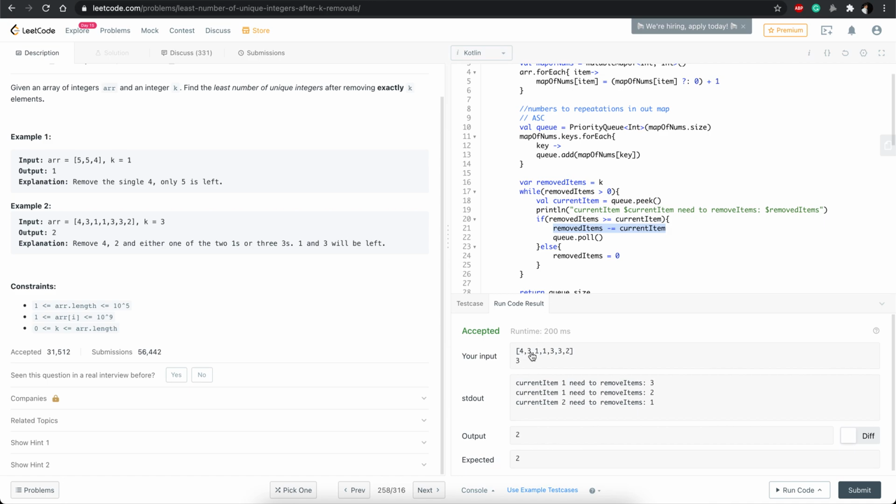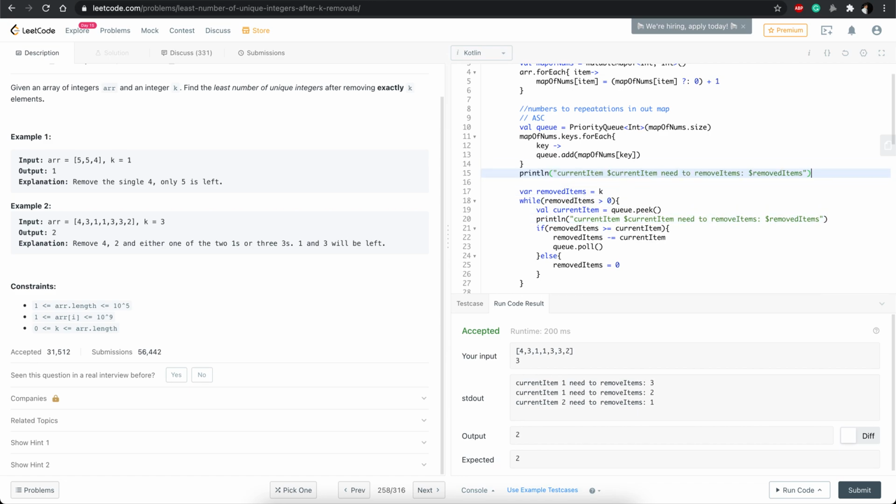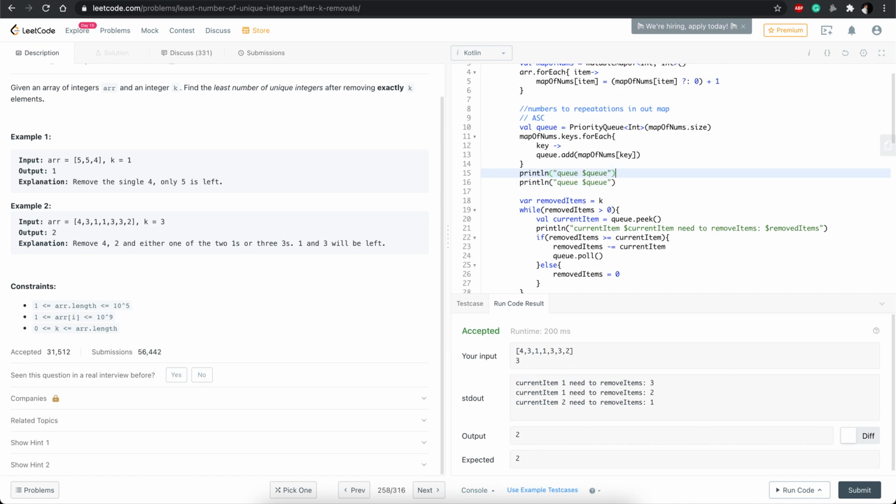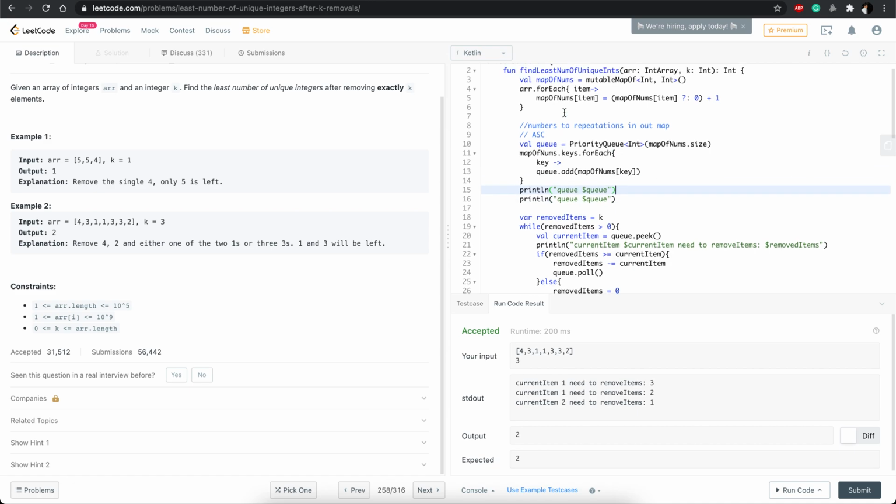Now if I go to 3, the current item is 1 because it's going to have 1. So I need to print q also, and the map is not going to be sorted, but yeah, we can get the gist of what I'm trying to do here.